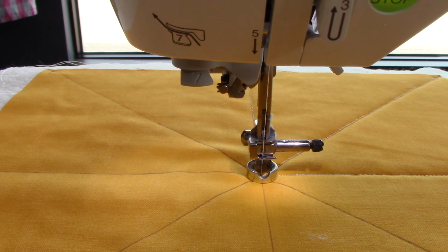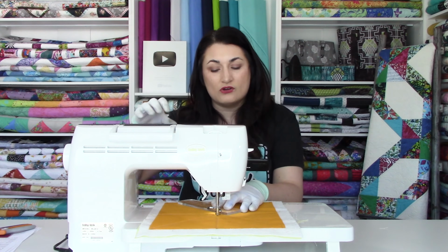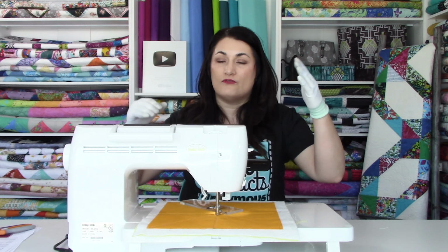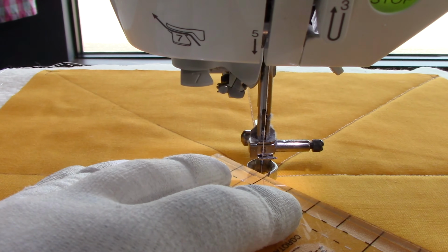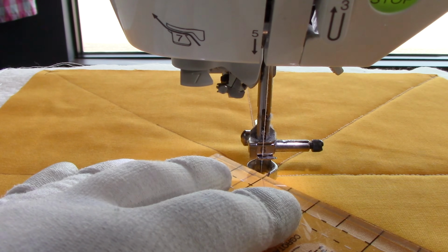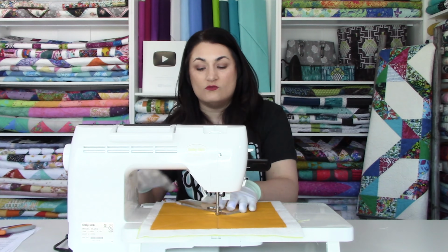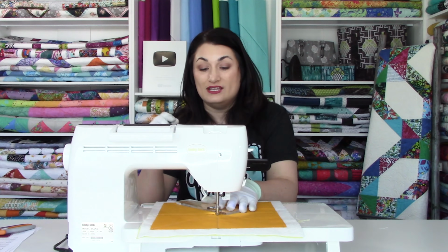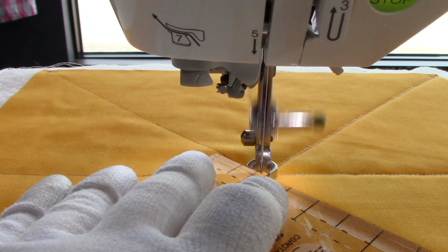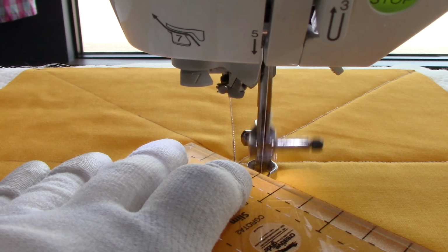Everything is looking fabulous. All right, so now, again, on the long arm, I find it easier to work from underneath and kind of to the side. For this one, I can't go behind here, although sometimes you need to when you're working on the long arm. But we're gonna avoid that when we're working on the domestic, so that way we can use any ruler, even if we have a low shank foot. Got going a little fast there, we're gonna slow it down.